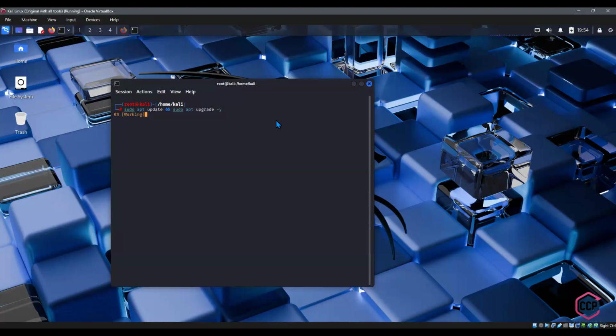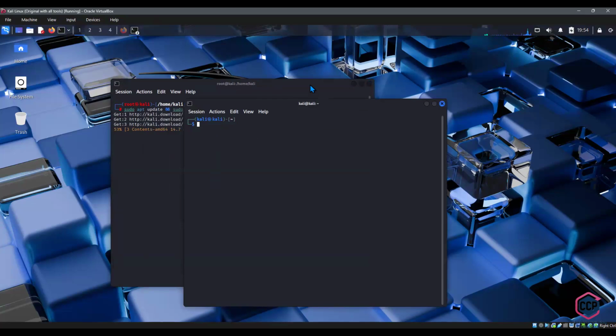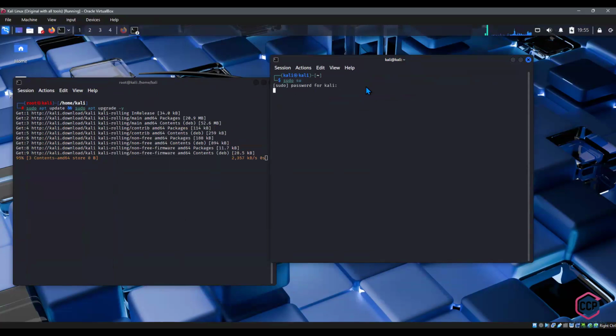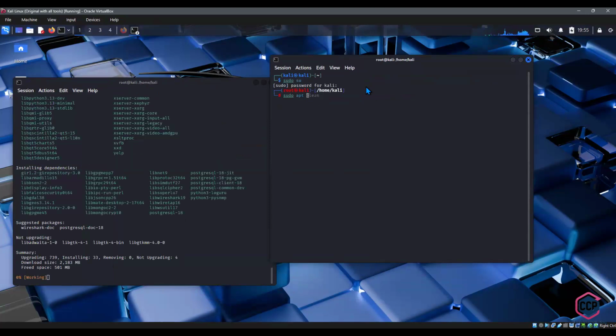Okay, let it work. Till then, we'll use another terminal. We'll do the same sudo su. If Kali is not installed in your system, what will you do? sudo apt install nmap -y.